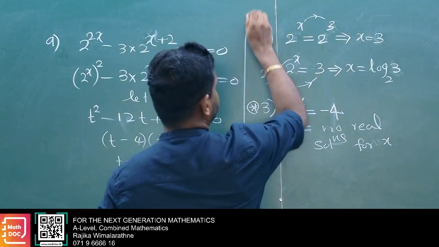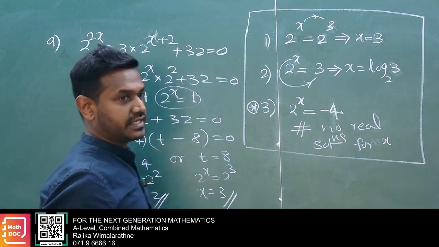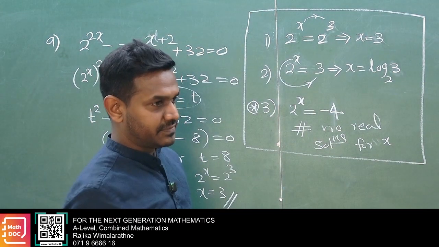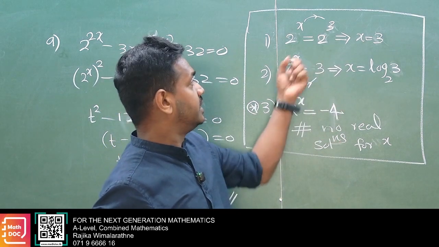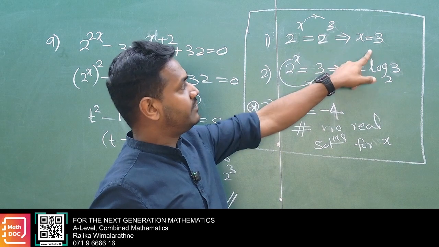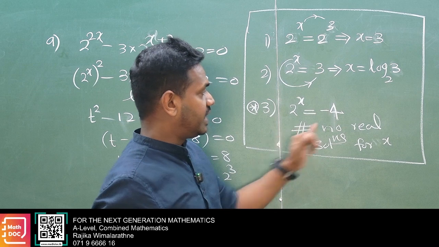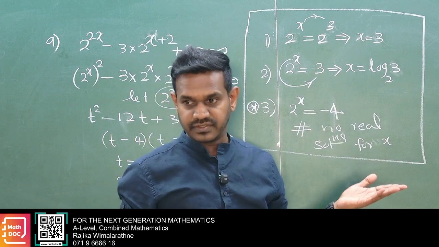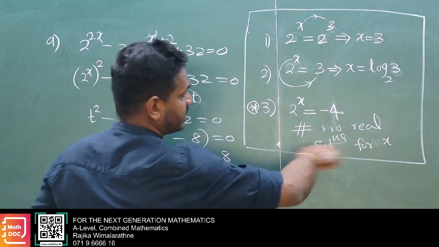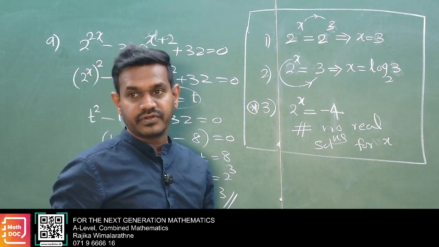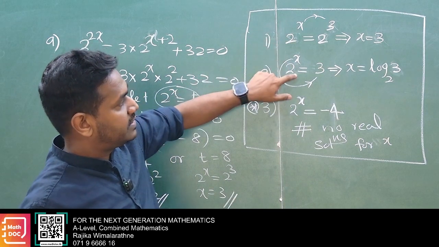Okay. These are exponential equations. For an exponential equation, use substitution to convert into a quadratic, then solve it and subject x. When subjecting x, you have three different cases. With the same bases, you can equate indices. With different bases, you can subject x using logarithm. For a negative value, you say there is no real solution. Do this example and put this note by the side. This is very important. But for today, we can obtain only these two. Later we will discuss this one.